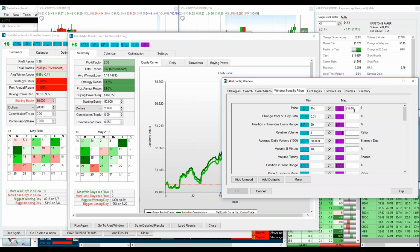That's impressive to me. That tells me there's not an anomaly, and it makes sense to me. Let's face it, the best companies do not trade at $2, $3, $4, $5. The better companies, your Apples, your Amazons, your Facebooks, your Netflix, look where they all trade, guys. That is probably why this strategy works.